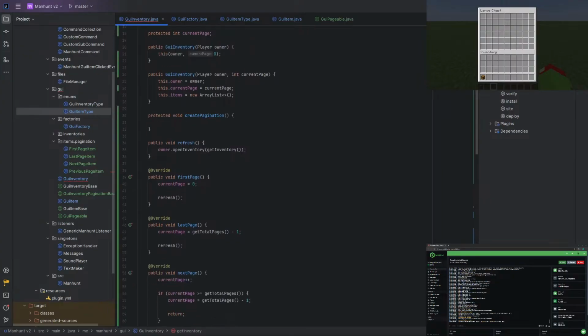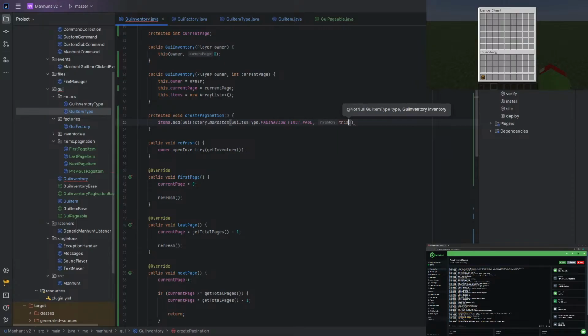Now let's create our pagination. So the items.add GUI factory.make item, and we say GUI item type is the first page.